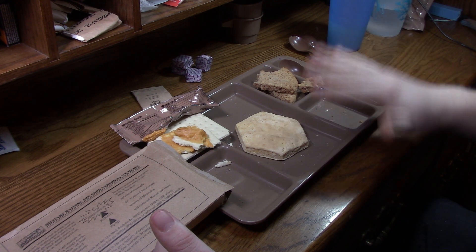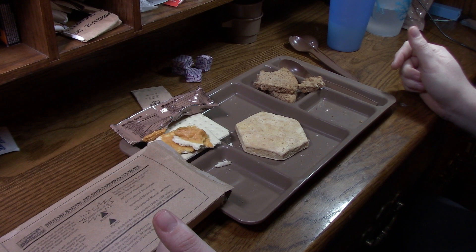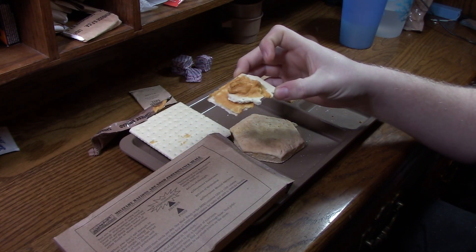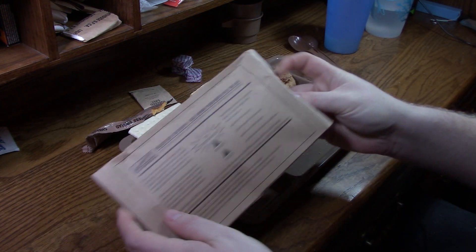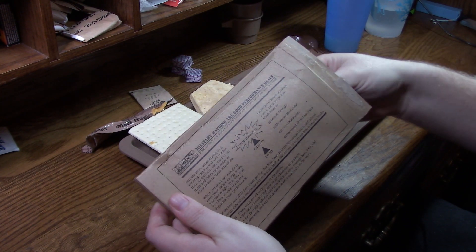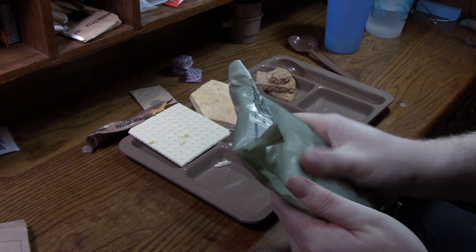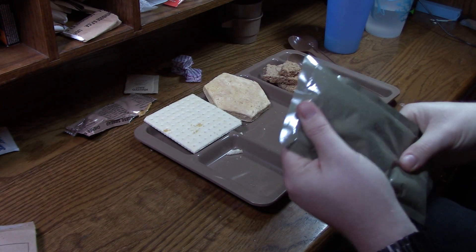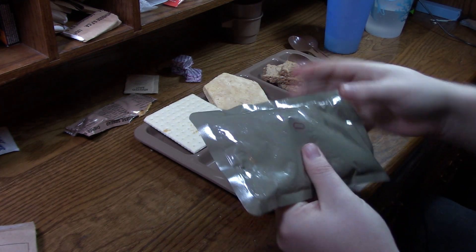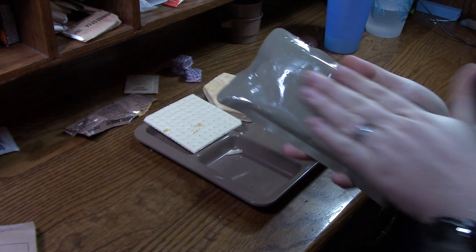I don't think we're going to be finishing this today, but we are going to wait. Hopefully this rations packet will heat up quickly. You know what, I'm hungry — I'm going to have to eat some more of this cracker. It's not going to kill me. All right, it's been plenty of time — let's open this thing up and hope it's not a total mess. It feels like it mostly heated up. That's good. But that didn't heat up at all — this is cold and lifeless. What a mess. This side's nice and hot, this side — iceberg.